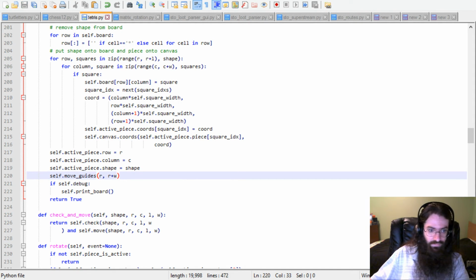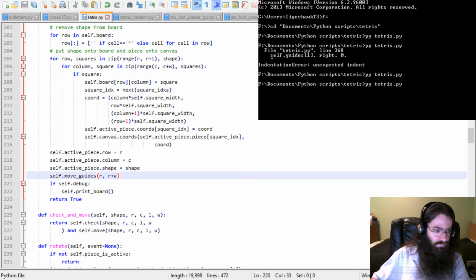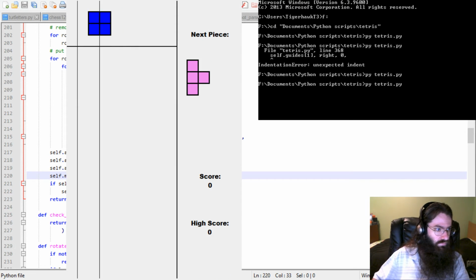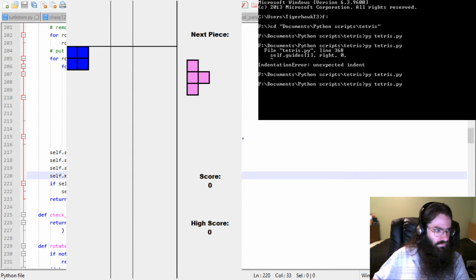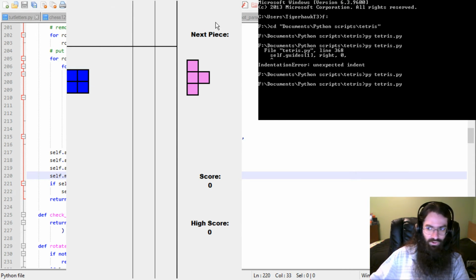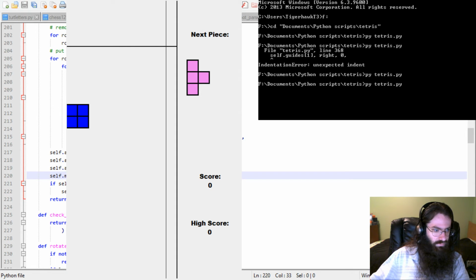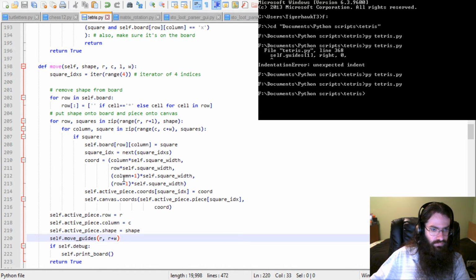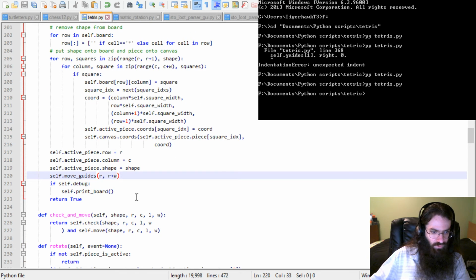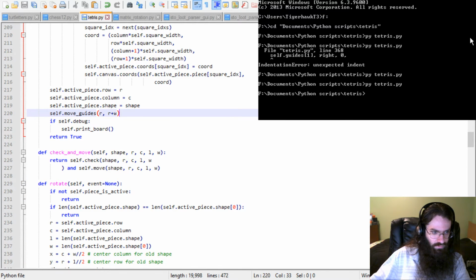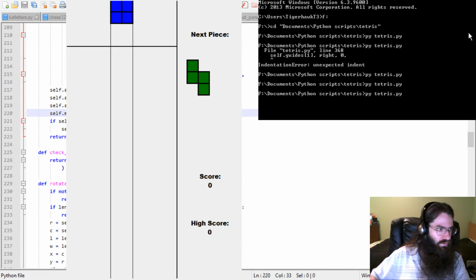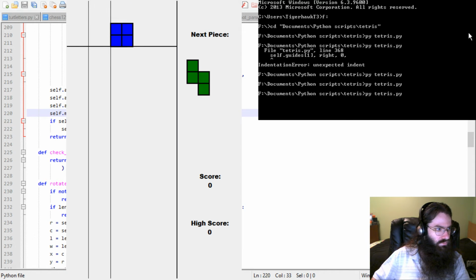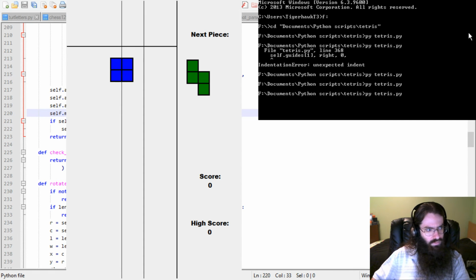Let's see what happens. That's very wrong. Okay. If we move row plus width, where did this go wrong? This should have worked. Let's run that again and see exactly what happened. Okay, what the blazes?